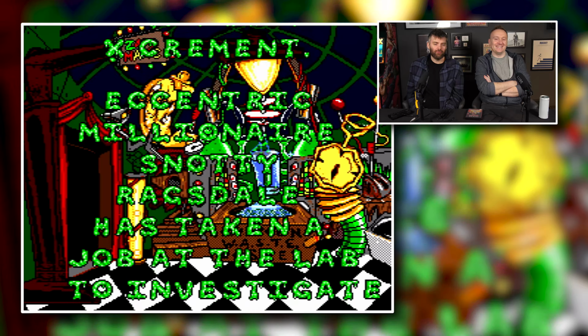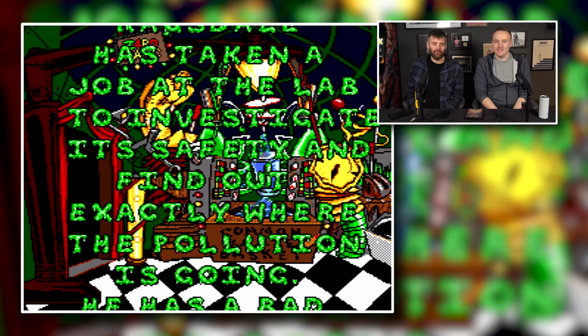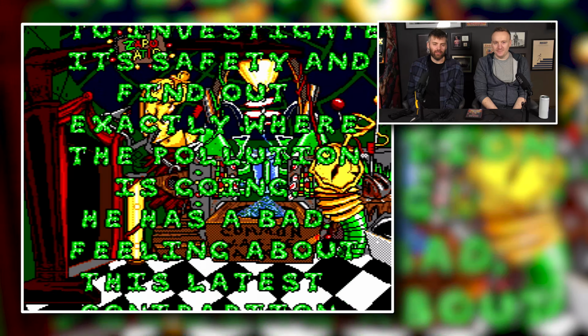Eccentric millionaire Snotty Ragsdale has taken a job at the lab to investigate safety and find out exactly where the pollution is going. It's quite hard to read that green text. It is. I was just about to say, what's going on in this anyway? What's happening? Look at him.